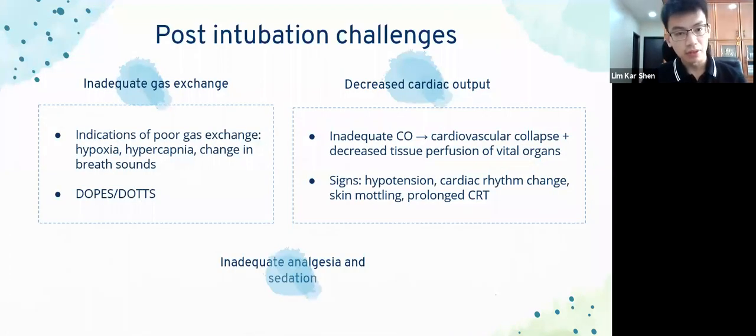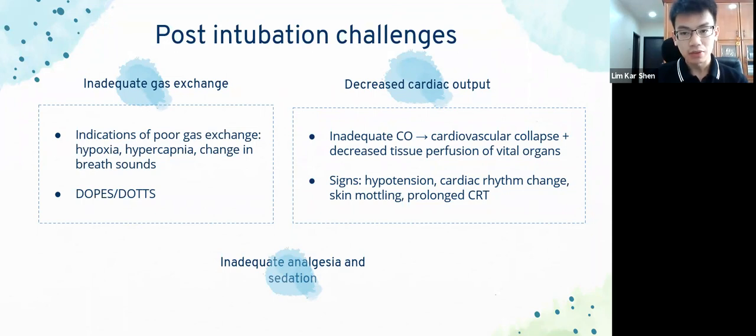Okay, next I will be talking about post-intubation challenges. These consist of inadequate gas exchange, decreased cardiac output, and inadequate anesthesia and sedation. Inadequate gas exchange: indications of poor gas exchange include hypoxia, hypercapnia, and change in breath sound. Solution is through DOPES and DOTS, which I will mention later.